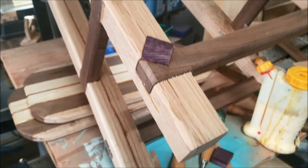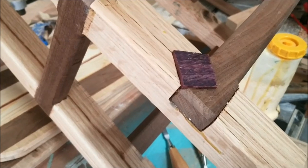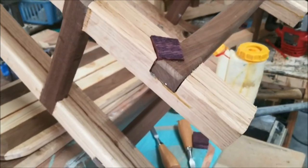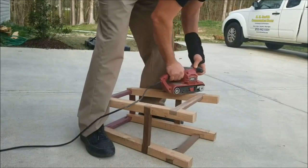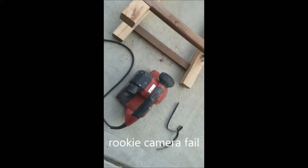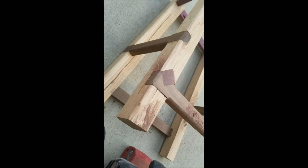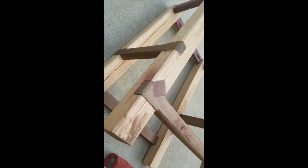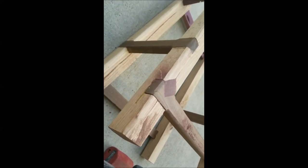All right, so I allowed this thing 24 hours to dry. And what I'm going to do now is get the belt sander out probably first to knock down the high spot there, and then go down to my orbital sander at the end. All right, so that belt sander, I think I got 80 grit on there. It just really took it right down, made it nice and smooth there. Really pleased with that. So what we're gonna do is sand down all the hard edges, and maybe try some more of these inlays here, because I really like the way that looks.